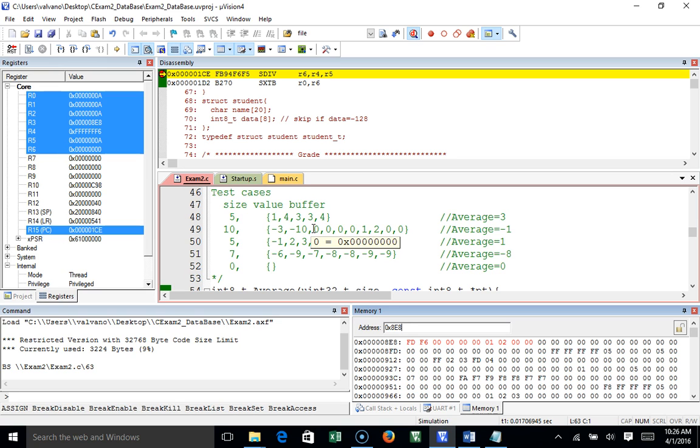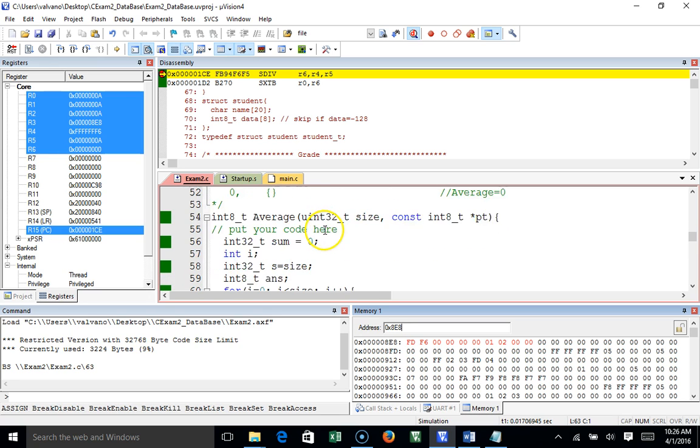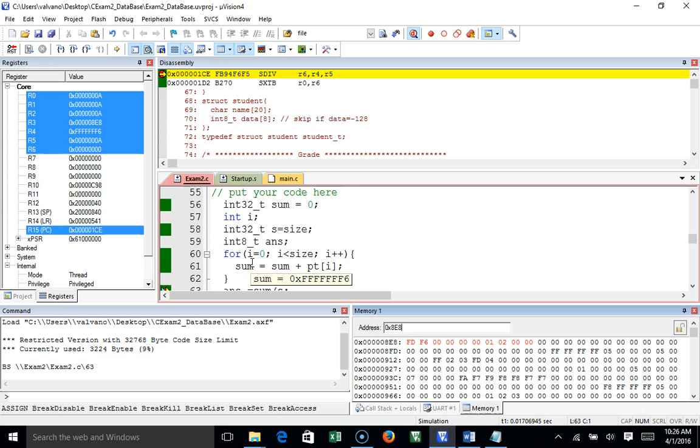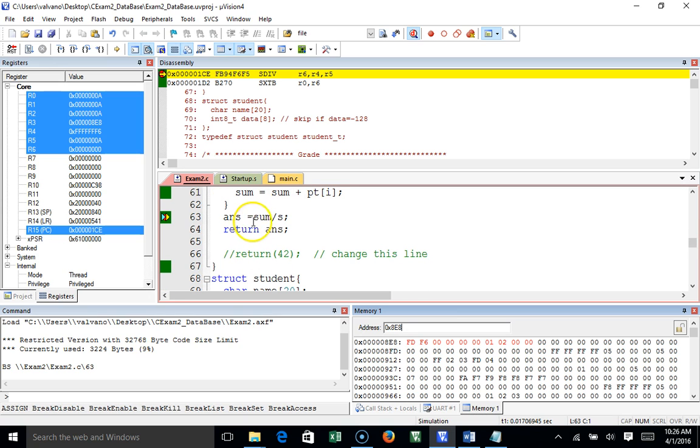Minus 3, minus 10, plus 1 and 2 should have given me a 13. Then I go down and look at my sum and I go, oh, what's that? Is that a minus 10? Somebody say yes, that is minus 10 in hexadecimal.